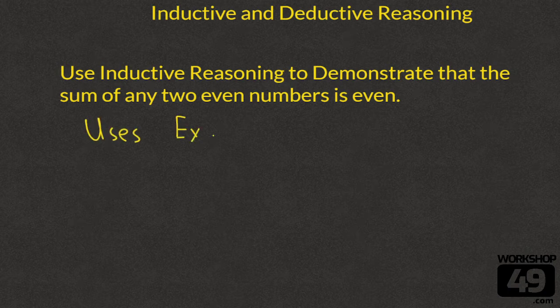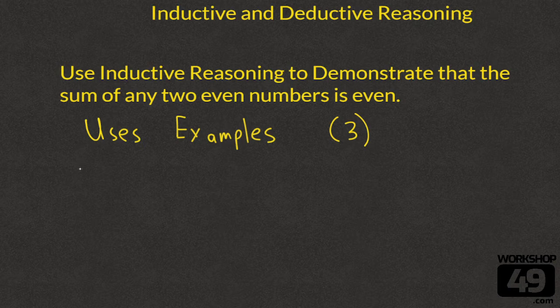Now, how many examples do we want to use? Although it's not really important, I typically like to use 3 examples. You could use 5 or you could use 10, but the truth is it really doesn't matter as long as you're trying to pick some good examples. So let's test this out.